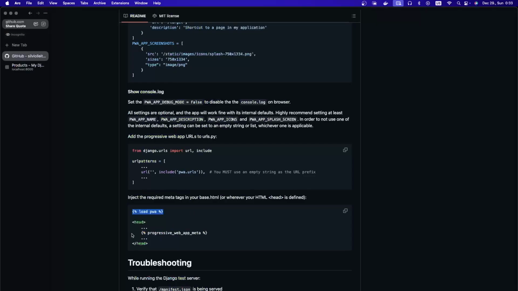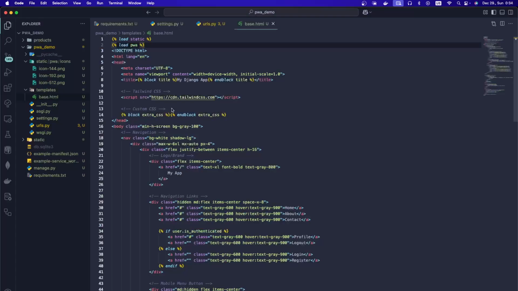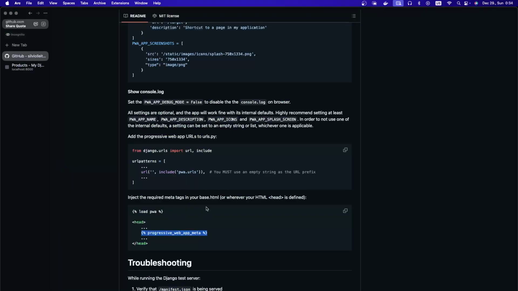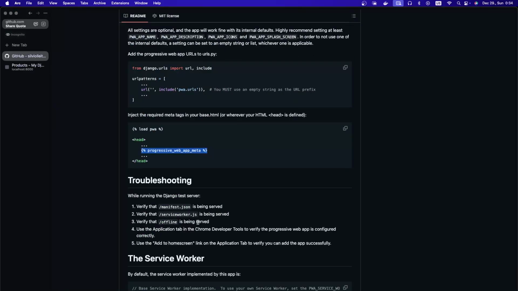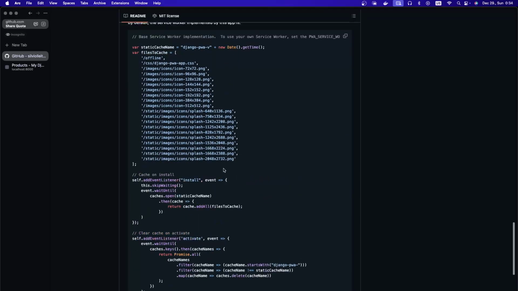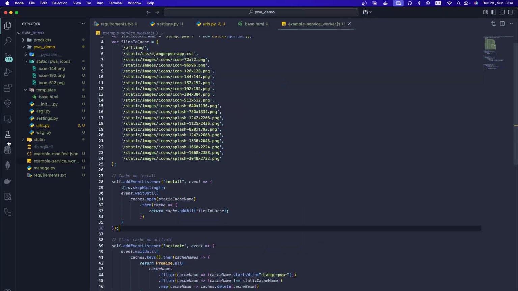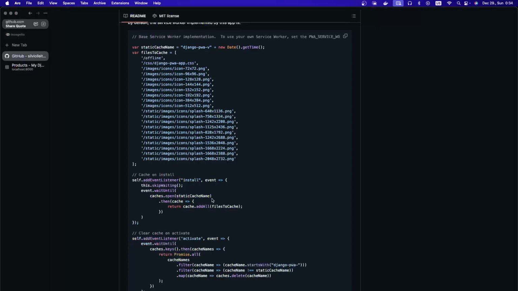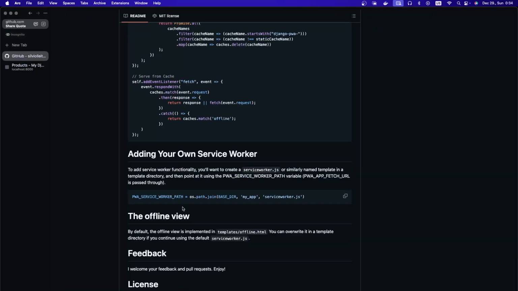So I will include this and I'll include the meta. This is basically, under the hood, I believe, just including the manifest.json and service worker, just like I explained to you earlier. So in here, let's see. You can see they included this service worker. By the way, this is the service worker I showed you as an example. And manifest.json is also coming from this project that I copied just to show you.